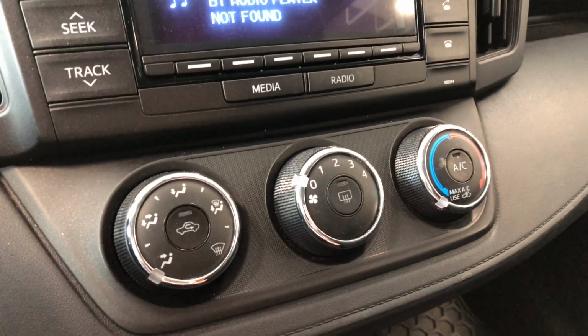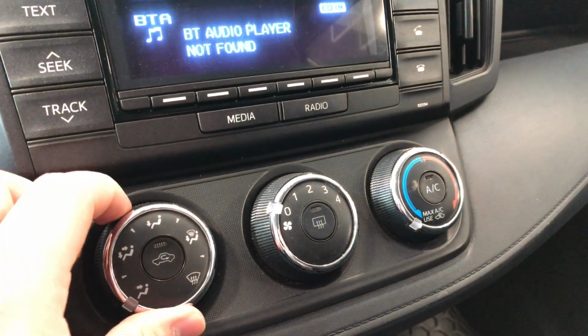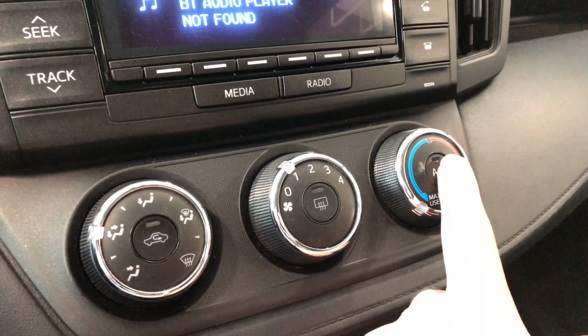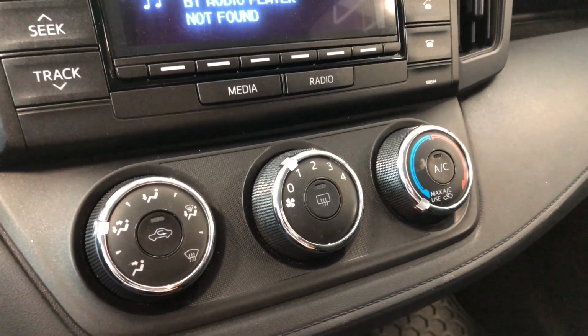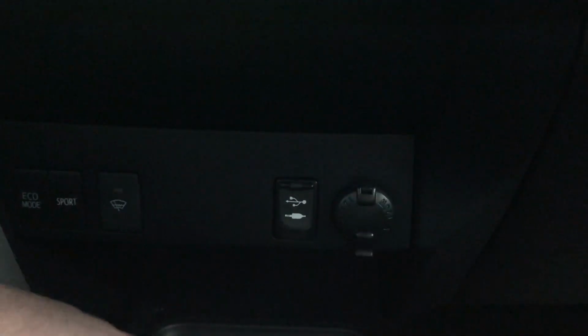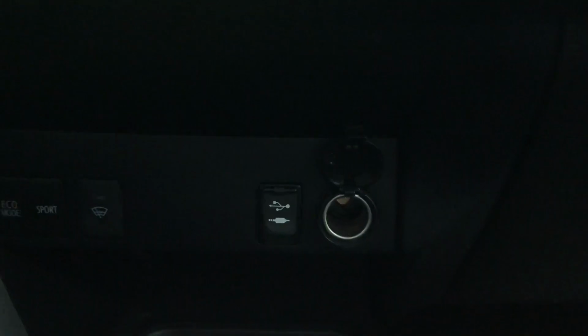Underneath, you have your climate control system. You've got these nice smooth turning dials. Nothing complicated. You have your AC button in here as well. Underneath, you'll find your different drive modes. Here you have your USB and auxiliary and your 12-volt outlet.